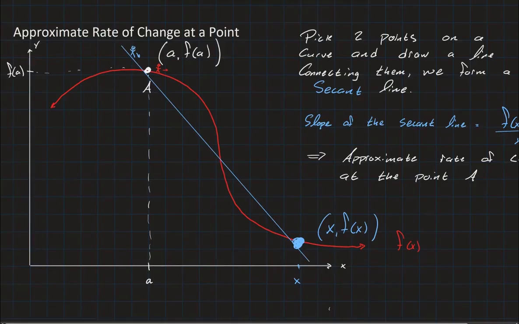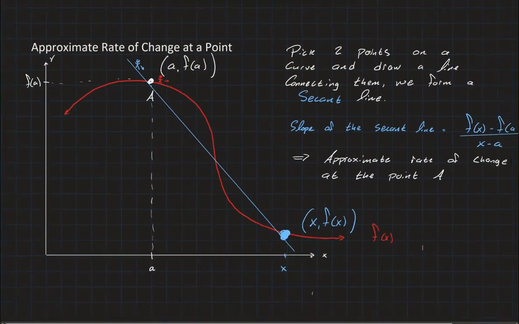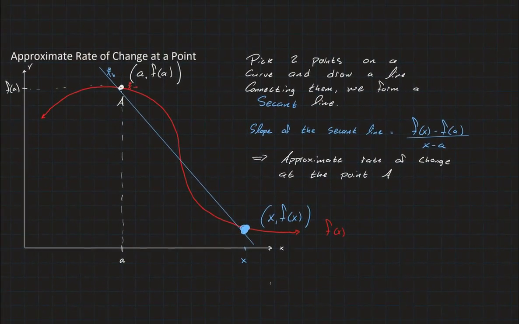So suppose now that I can take this point and I can move it around. I'm going to keep this point fixed because this point A is the point that I'm interested in finding the slope of the curve at. I'm interested in finding the slope of the red curve at that point. So the only tool I have right now is that I know how to find the slope of a line. So why not draw another line? Let me get rid of my two little happy people really quick.